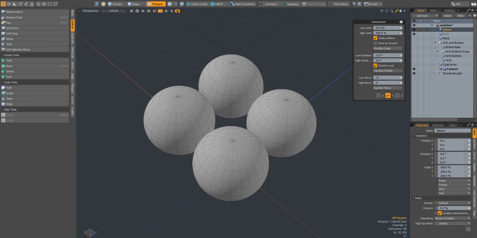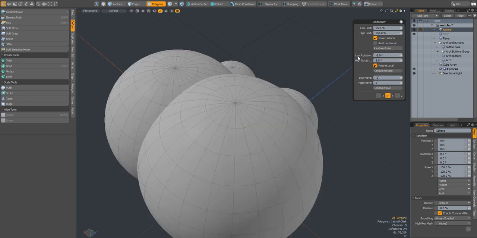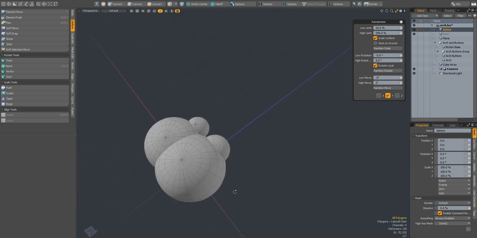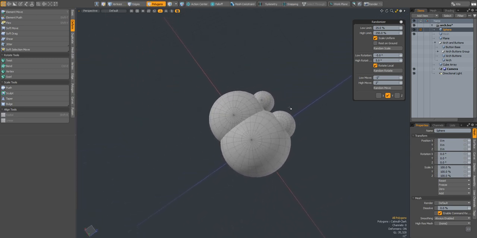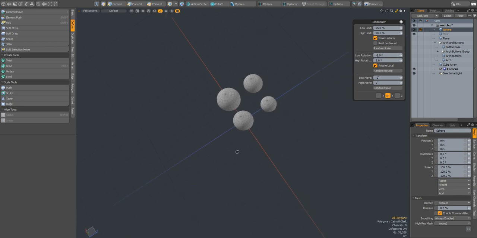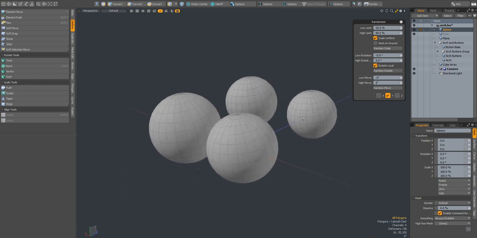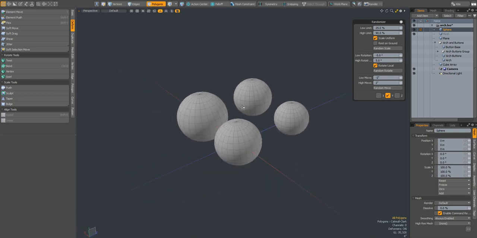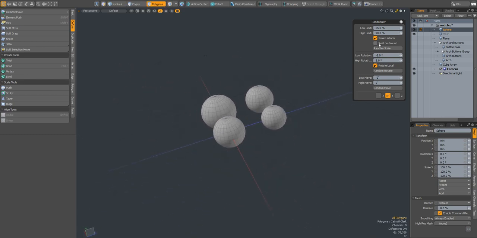So I just turn this piece on, and I don't have to worry about this at this point. Now they all maintain their shape. Let me make them a little less than that, 90. And there you go. They are now all spheres, but they're randomized in size, which is good.